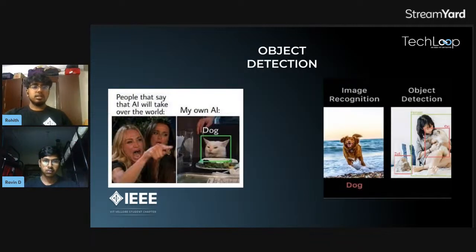All right, so let's talk about object detection. A lot of people have a confusion between what exactly image recognition and object detection are, so I'll try to clear that up for you. Object detection is a subset of image recognition that involves not only identifying objects in an image, but also locating their position within the image. This is the Google definition that I came across.